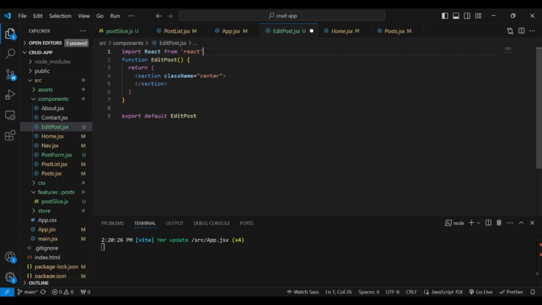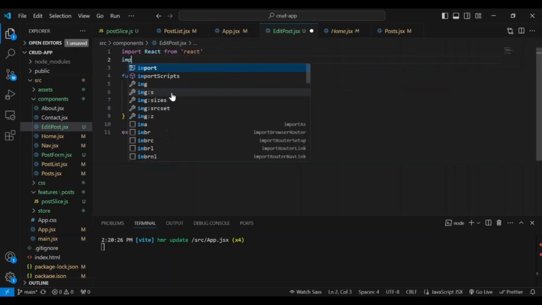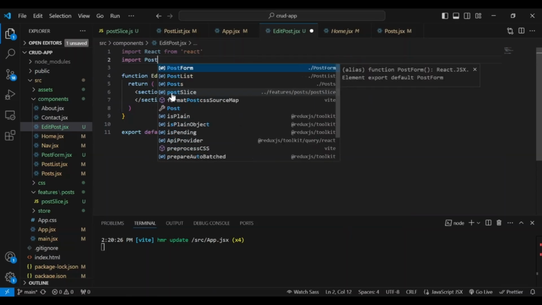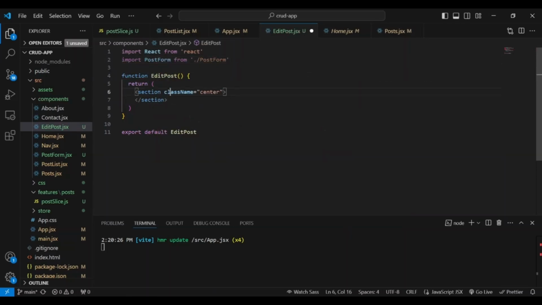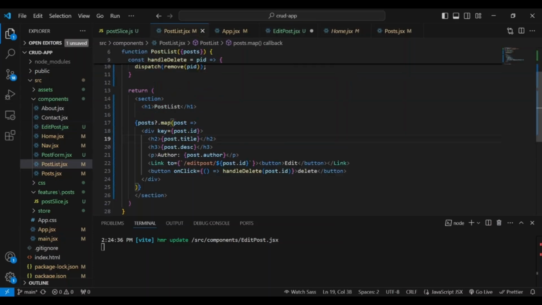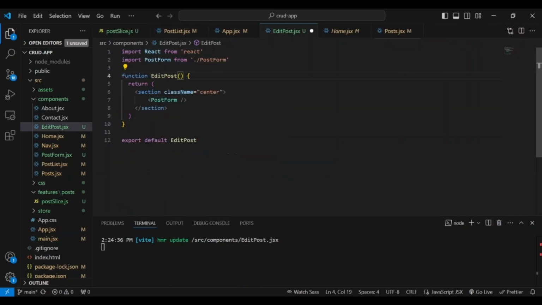And our IntelliSense is not working, so we're going to manually import post form and then use it here. Post form. In the edit post, the post form component serves a different purpose. Remember, we use this link to direct users to this edit post from the route. So now this post form is going to be the user interface for editing the post.